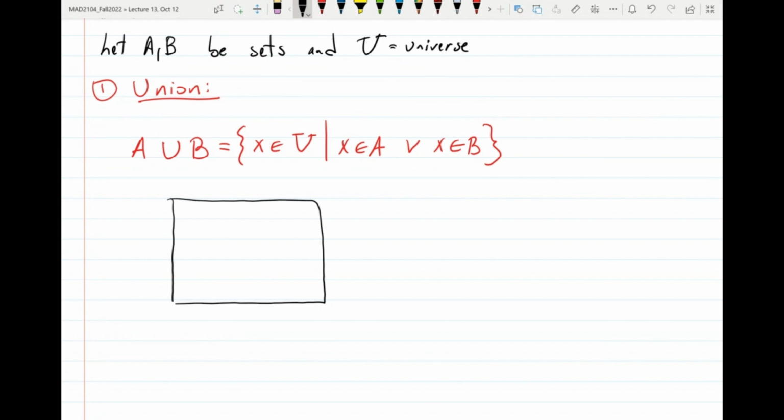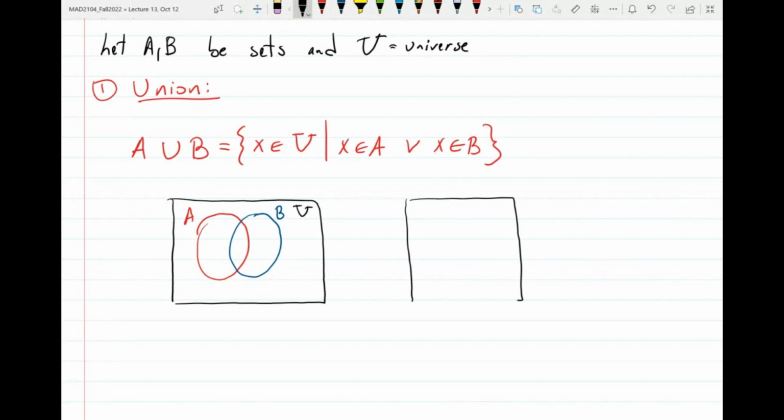So again, remember, Venn diagram, we draw a box here. This box represents our universe. And then I'm gonna draw A over here. Now I need to draw two diagrams for you. Okay, this is one possibility, but then there's another possibility. What would be the other possibility? They don't have anything in common. So A is somewhere in here, and then B is somewhere over here. So they have nothing in common.